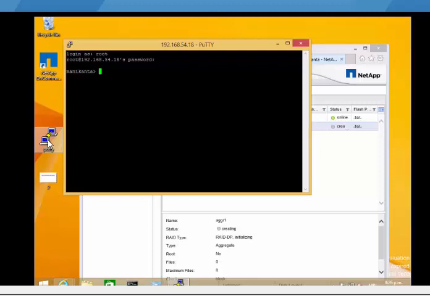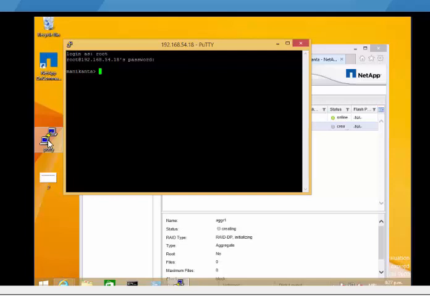In order to have an aggregate larger than 16 terabytes, you need to convert 32-bit aggregates to 64-bit. I'll tell you one point: a 64-bit aggregate requires more free available space than a 32-bit aggregate. This is the only point. We are going to update to 64-bit because the block pointers are larger in a 64-bit aggregate.